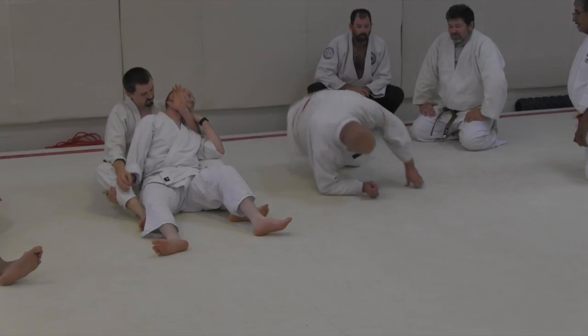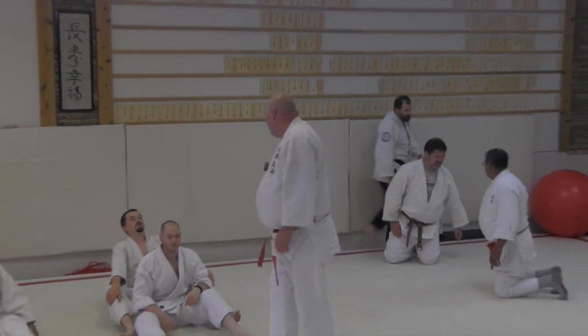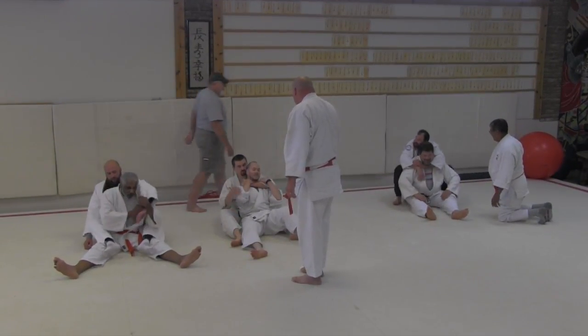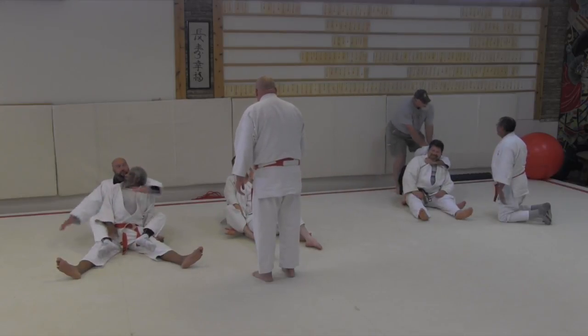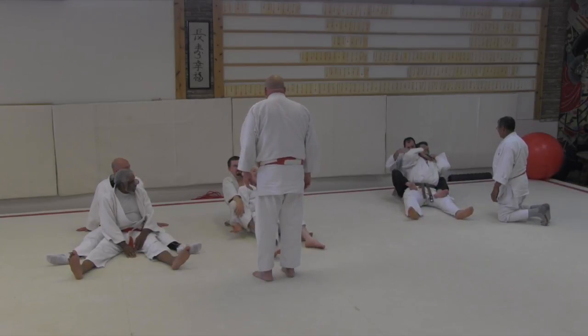Let me walk down and check everybody else out a little bit. Y'all got this? I think so. Do it slow. Do it slow. Don't worry about going fast. Reset. Tuck that foot up underneath you. Pull it back to you. There you go. Tuck it in deep. Roll him over a little bit if you have to. There you go.